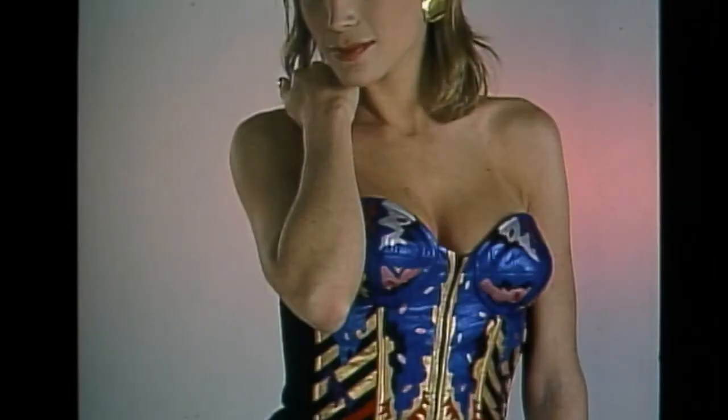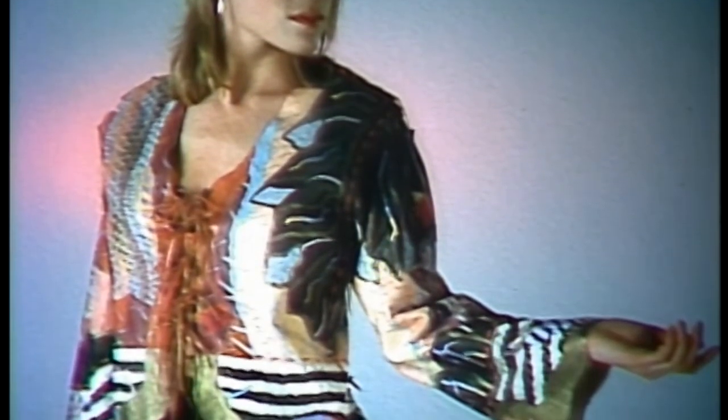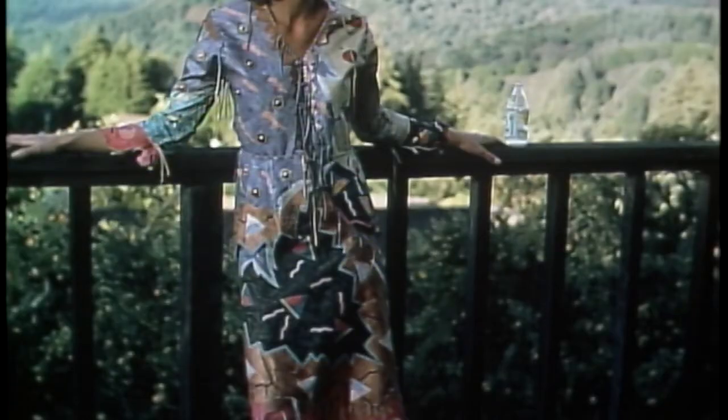And for me, they need to stand on their own as a piece on a wall. I mean, if you want to hang your whatever it is on the wall, it has to hold up that way. But it absolutely has to hold up as a performance. Essentially that's what's happening. It's a three-dimensional painting that becomes a performance.